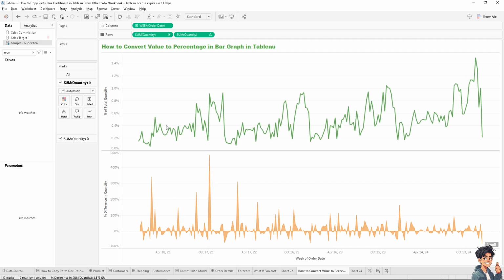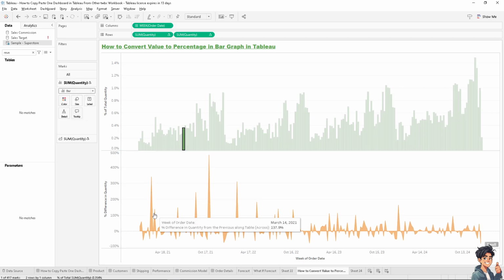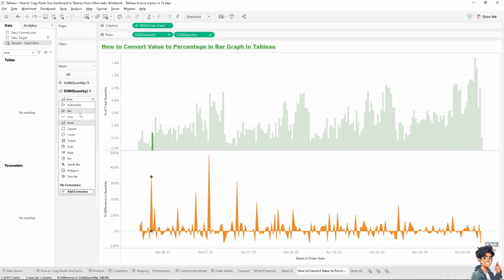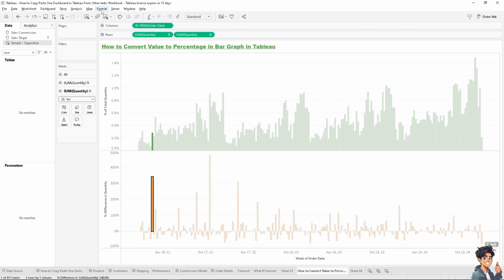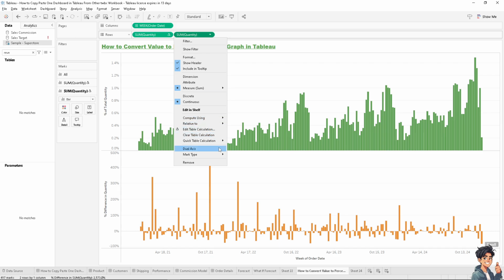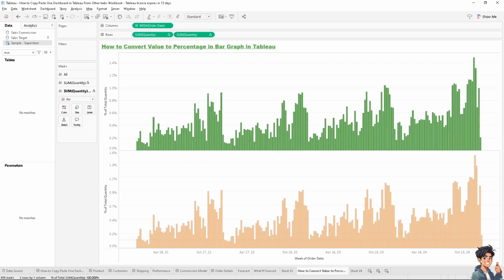You see that one? But we're going to change this into a bar, right? This one as well. And again, you simply have to check on the drop down menu for each of these and quick table calculation, percent of total.